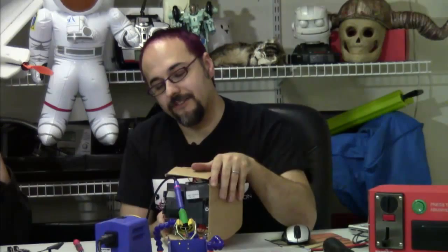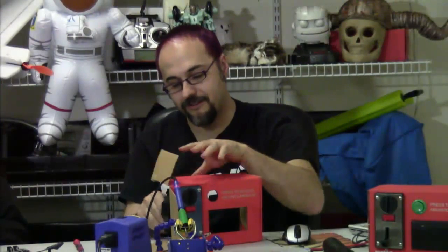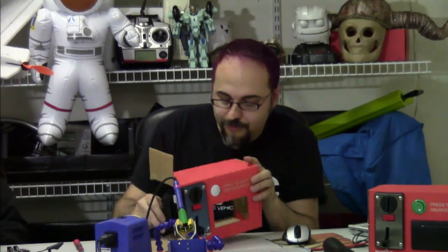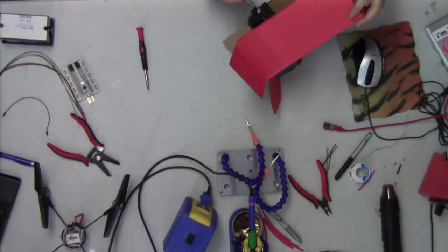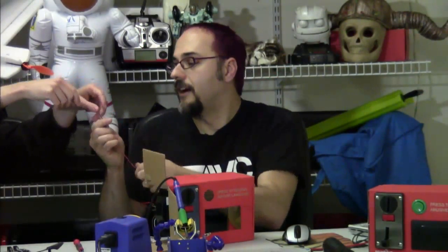We have our coin acceptor floating in space, and we have to begin the calibration process. Before calibration, there's a little DIP switch on here. The third of those DIP switches should be turned on — pushed up. The other three should remain in the off position as received. Find your power leads — red and black. Plug these into the breadboard. You can see where I marked in the 12 and 9 volt positions.